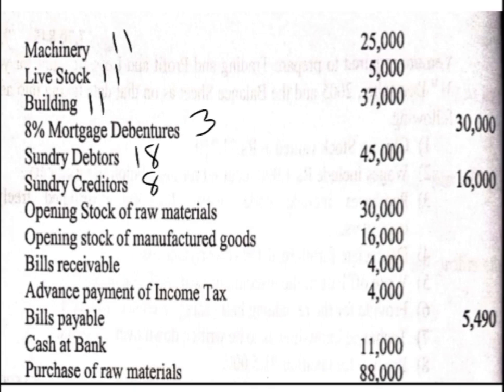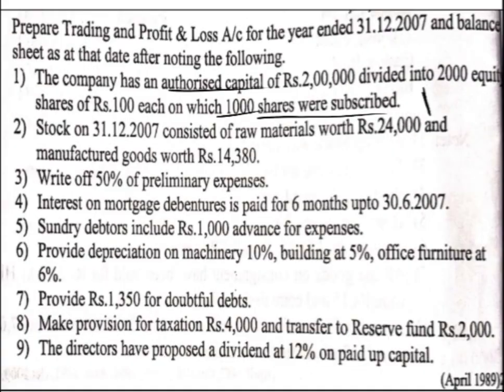Opening stock of raw material. So this is the item which we are coming across first time while solving the question. Till now we have solved the question, and every time in note number 24, that is cost of material consumed, we have written as nil. But in this question they have given the information to calculate the cost of material consumed. Here they have given the opening stock of raw material, the purchase of raw material, and in the adjustment they have given the closing stock of raw material. So using these three informations, it is possible to calculate the cost of material consumed. The formula is opening stock add purchases less closing stock. So this will give us the cost of material consumed during the year, which we are going to take in note number 24.